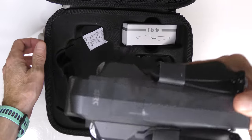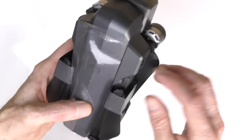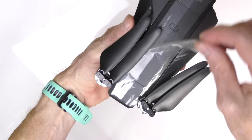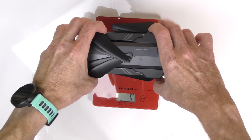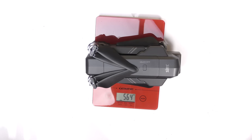Let's take a quick look at the drone up close. It's not as big as most drones. It is a little bit smaller, which is nice. Makes more portable. Let's get rid of these cardboard holders and get rid of the plastic up top. It also does not seem to weigh very much. The battery's in here, but it's not that heavy. Let me just weigh it right now. All right, plop this down on the weigh scale, and we have a total of 564 grams.